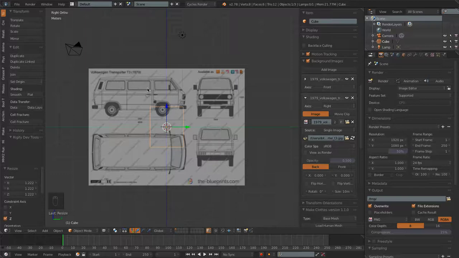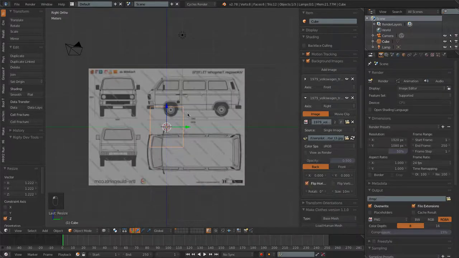Yes, it is of the right view, but it is standing on the left side of our 3D viewport. So what I'll need to do is click on flip horizontal, and then I can have the right side of the bus being reflected in the image. So I'll do the same thing.